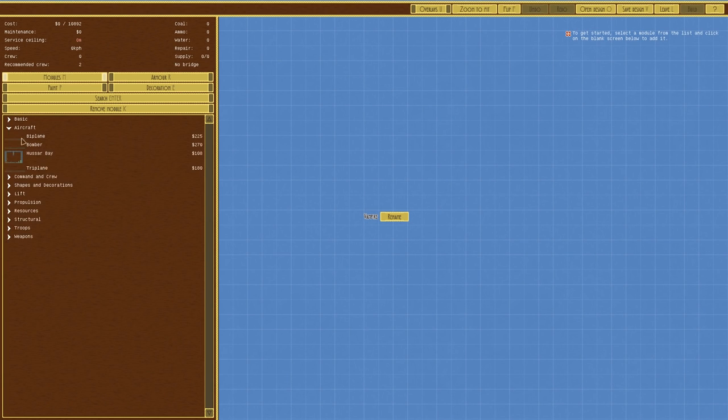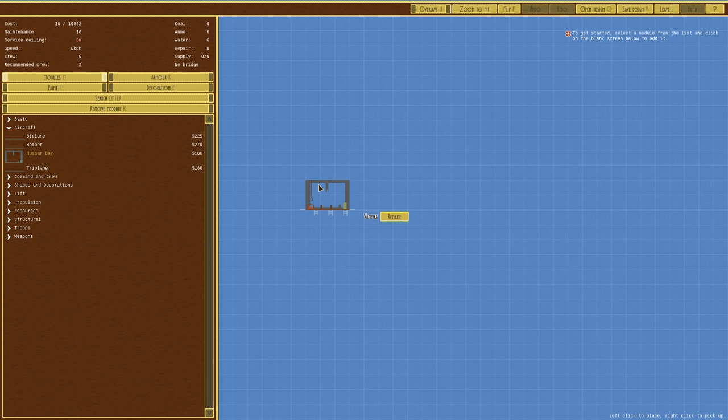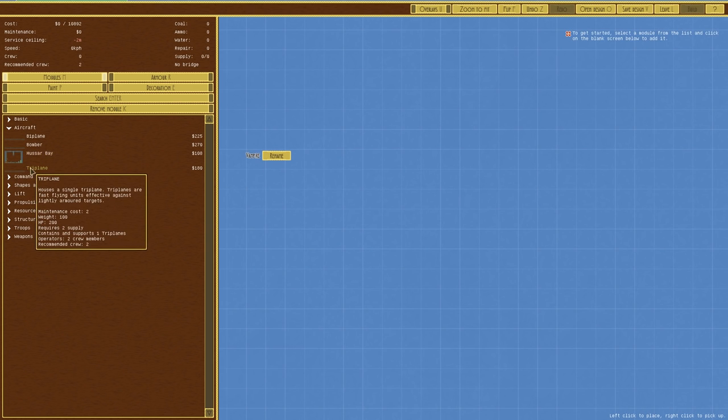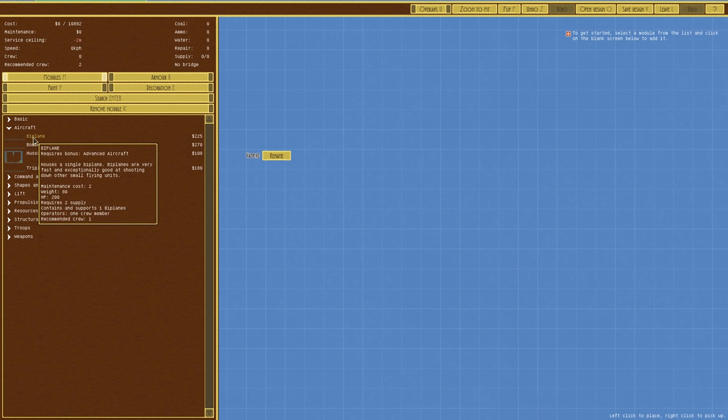So, aircraft. What do we have to play with? Biplane, bomber, hussar blade, triplane. So, biplane requires advanced aircraft. A bomber requires advanced aircraft. Hussar blade, which is a miniature little airship type thing. And we got a triplane, which is fast flying units effective against lightly armored targets. A bomber houses a single bomber aircraft. Biplane houses a single biplane. Planes are very fast and exceptionally good at shooting down other small flying units.